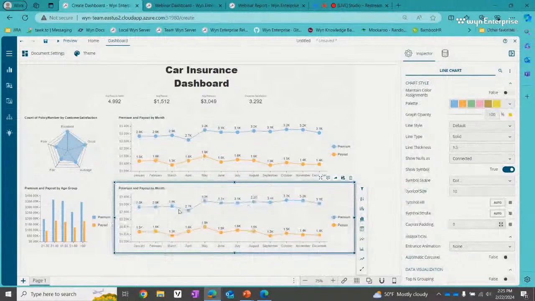Now for this visual, we will want to utilize the claim ratio data. The claim ratio in the context of an insurance company is a key financial metric that represents the ratio of claims paid out by the insurer to the premiums it collects. So it's typically expressed as a percentage, and a lower claim ratio indicates that the insurer is effectively managing its claims relative to the premiums received. So as I mentioned, to demonstrate this, we're going to use a line chart to show these claim ratios over a time series.